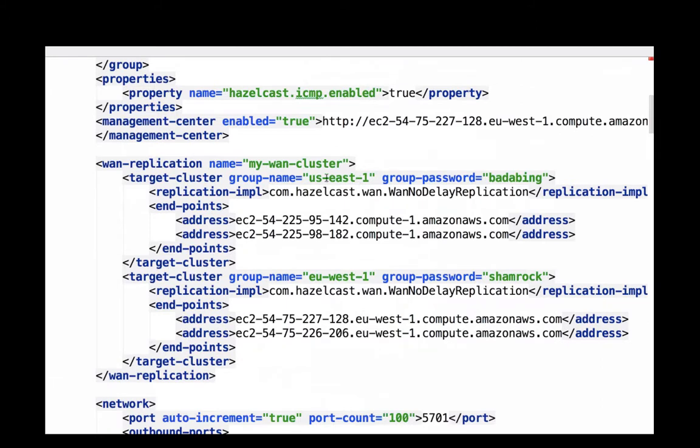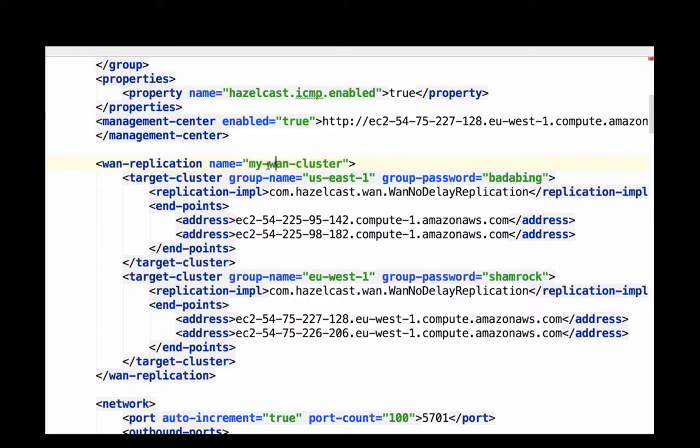Here they are. I've configured this. This is AP Southeast, so this is Singapore. Singapore is replicating out to US and EU, and it's called my WAN cluster. This replication name is a reference, so you can have many of these used by a single cluster. I might have another one of these that replicates maybe only to another site or set of sites.